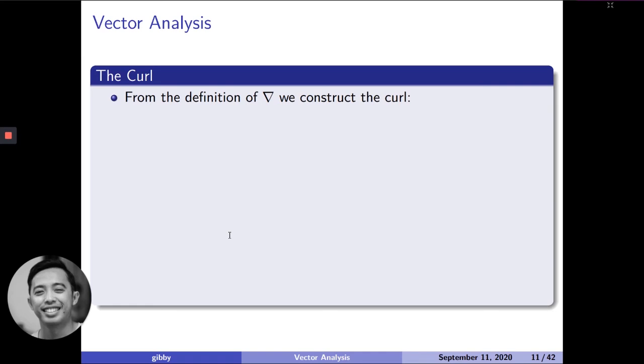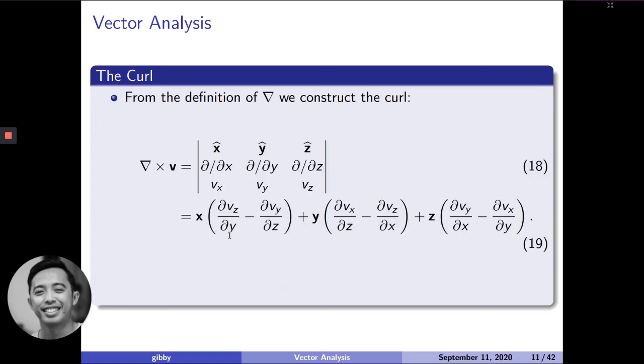So let's move on to another entity, from divergence to curl. For the curl, the definition is given by equation 18. This is the traditional method, what we call the basket method. So del cross V. We have the x, y, z unit vectors, and then we have the definition of our del: partial of x, partial of y, partial of z, then Vx, Vy, Vz. So one way to do this is this traditional process.